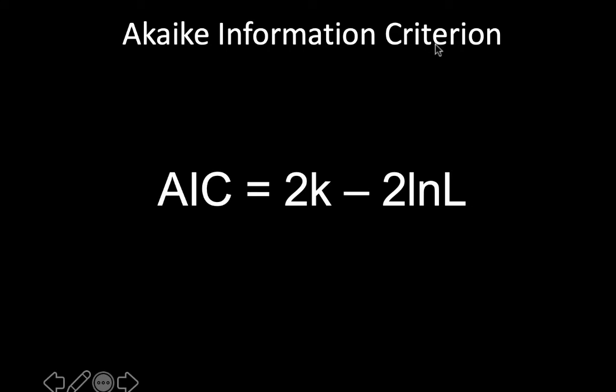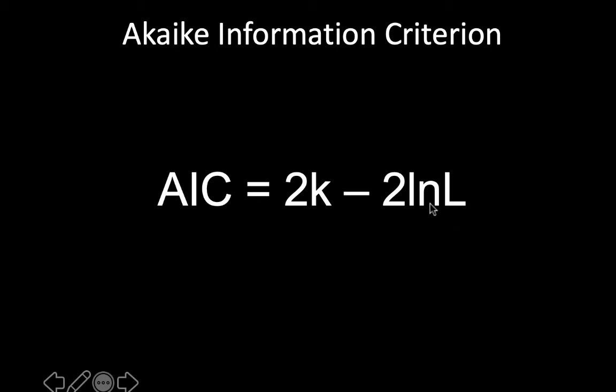So this is the main information criterion I'm going to talk about. There's this small sample size corrected version. There's a Bayesian information criterion. There's a bunch of different flavors of information criteria, but they're all essentially doing some flavor of the same thing. And AIC is very simple, so we're just going to stick with AIC. So AIC is just this: 2k, where k is the number of parameters in your model, minus 2 times the log likelihood.